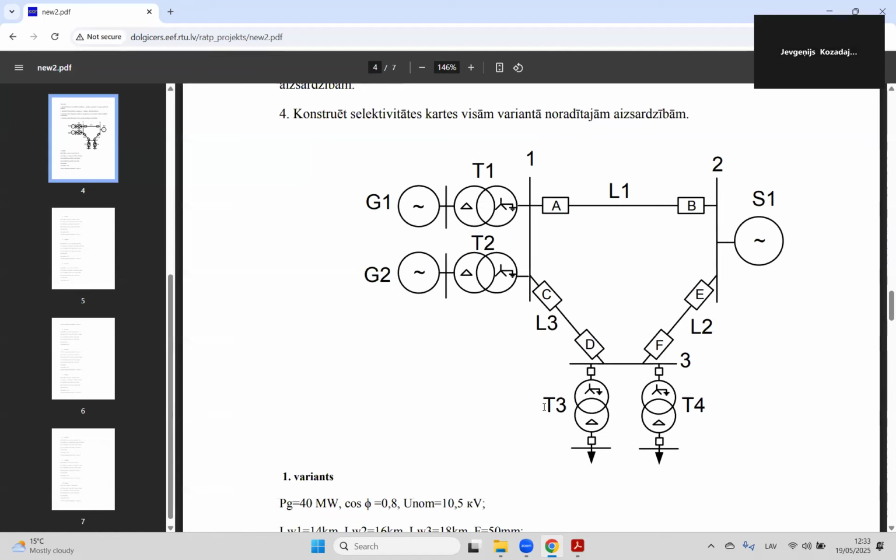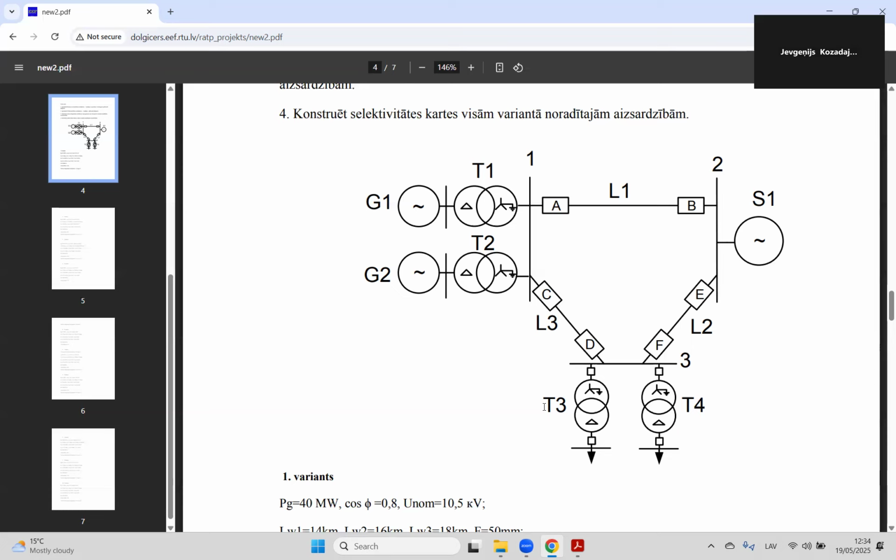Now let's talk in details. So we have a scheme. Whatever, it could be transmission level or distribution level, typically. Of course, if we are talking about distance protection, it means that it is transmission level because we don't use such expensive protections in distribution level. Typically, distance protection is for transmission level. But in our case, we are not making a protection design. We just want to know how the fault looks for the protection device.